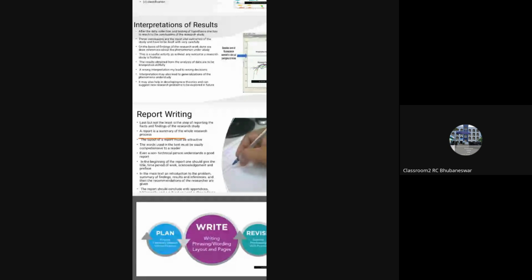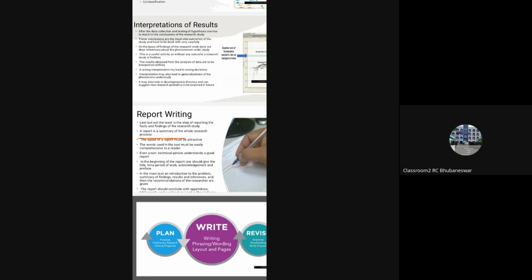And always remember that whatever objectives you have set, they should tally with your questionnaire also. Then you will be able to find the result. So whenever you are filling the questionnaire, you should link it with your objective, because that is very important. Otherwise your questionnaire is made in one way and your objective is something else.